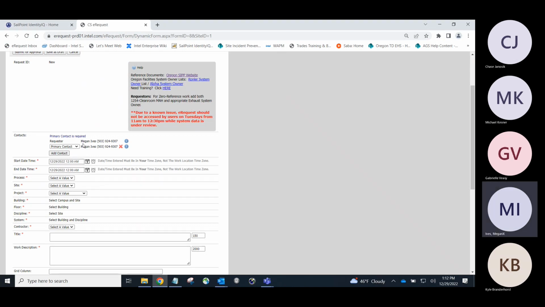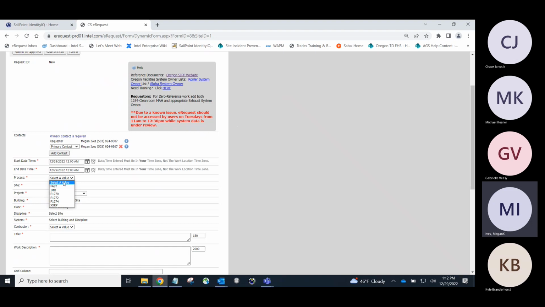So you'll add in your contacts. It'll be your foreman, your project manager. Also super important to adjust your start and end dates. It's going to default to today's date on both of them. So if we get a SIP approved and it only covers us for a day, we have to start the whole SIP approval process all over again.